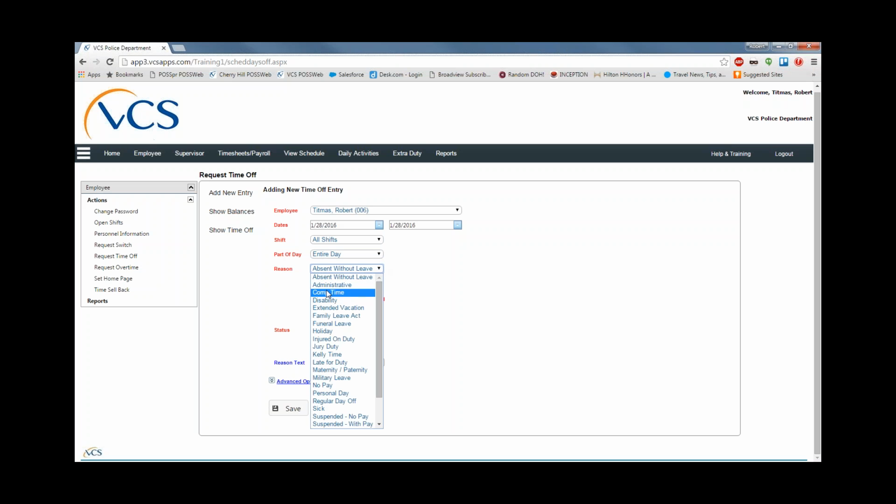I'll put in for comp time. As a status, my only option as a user is requested. Down below that, we have an option for reason text. It's not a required field, but I can put a note in there if I want about why I'm taking time off.